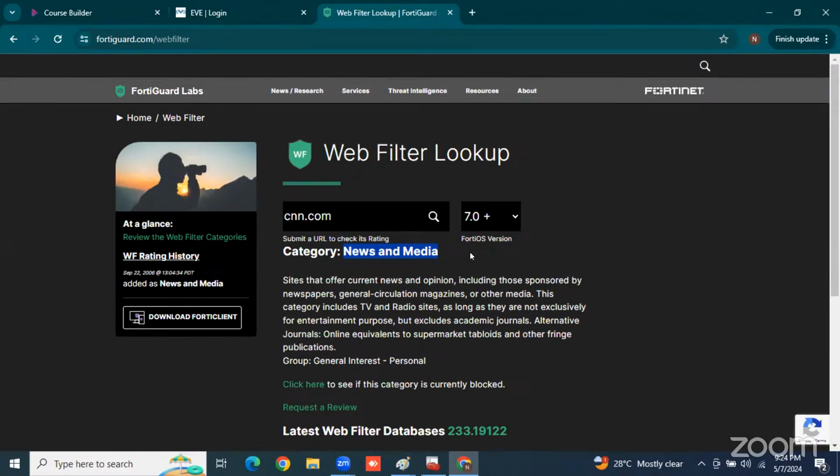Maybe, but what is the guarantee that tomorrow, the next moment, a new website is launched with the same content? So you do not have to worry about that. We will simply go in the policy and add a block for the URL category called violence or terrorism, something like that. We will see that in further topics.